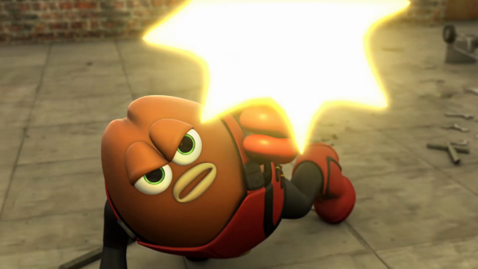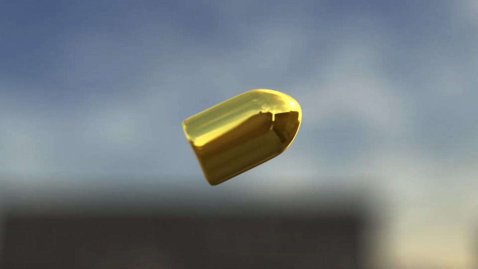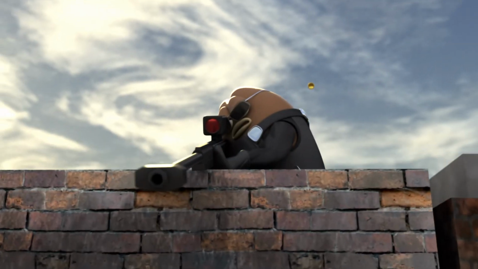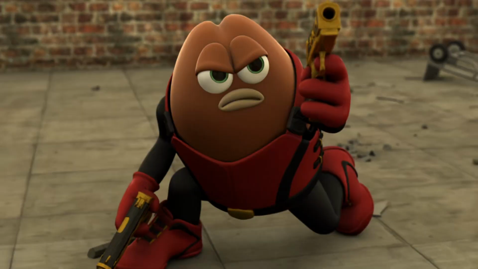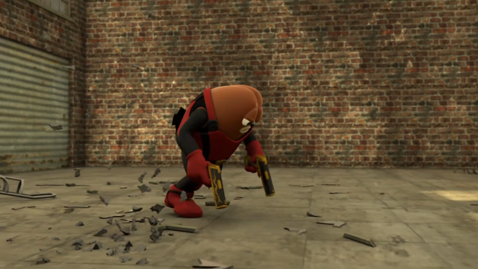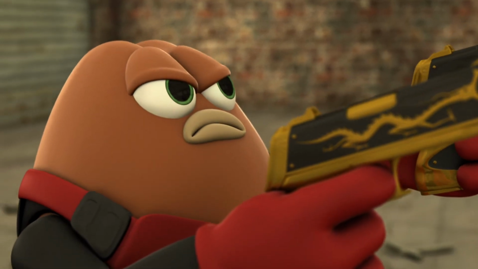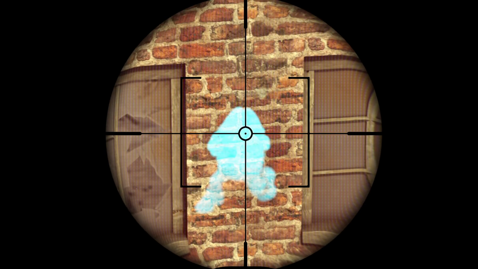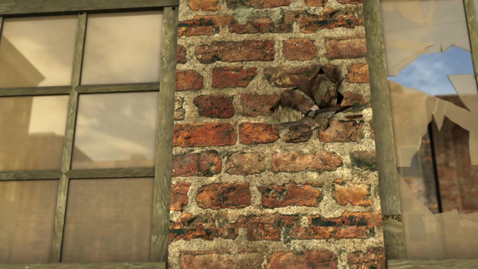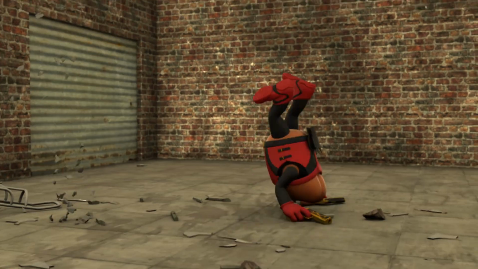So those bullets into the ground, that's basically just rigid body dynamics. I had a cylinder that I shattered using the shatter tool, and then I just blew it out in dynamics. I show this in the making of section in the special features, so definitely check it out. That was a 2D comp in my editing software using some wavy noise and some pixelation.